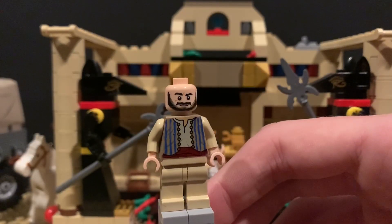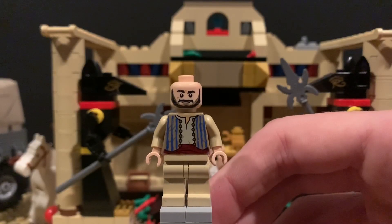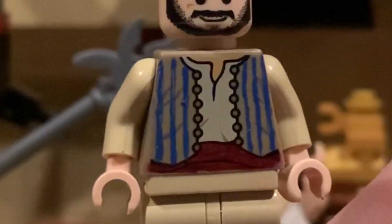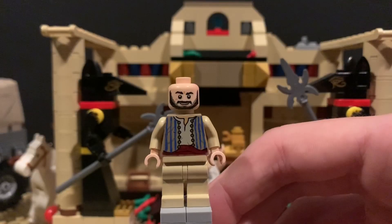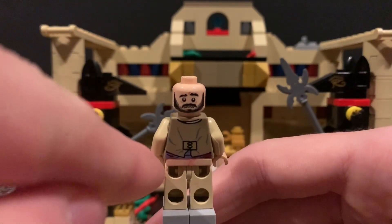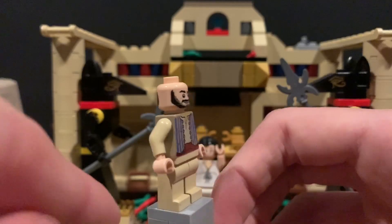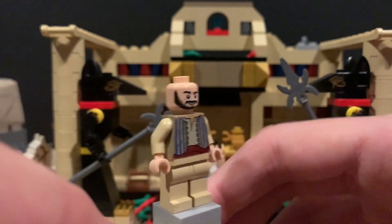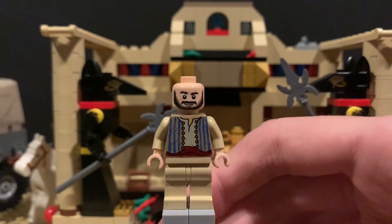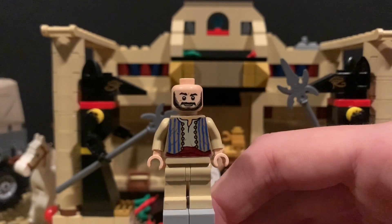It's a good expression — like he sees the asps when he opens up the Well of Souls, which he's actually standing in front of right now. That torso is from Prince of Persia, but I actually did customize it — I painted those blue lines onto it, which I think came out pretty well. And I changed this from a bluish color and made it into a red. Sallah's a pretty simple minifigure and a pretty cool character.